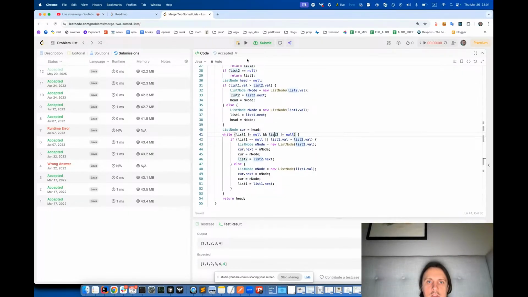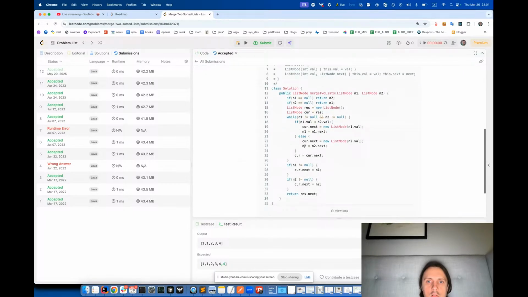So it means that here is as well, if n1 not equal, current next n1, and result next. Okay, so we have here dummy node. Okay, makes sense.